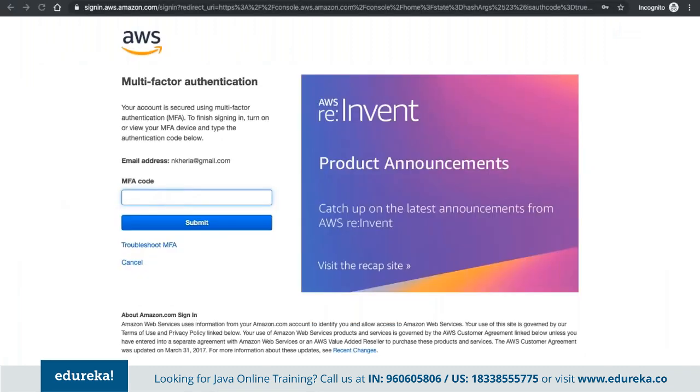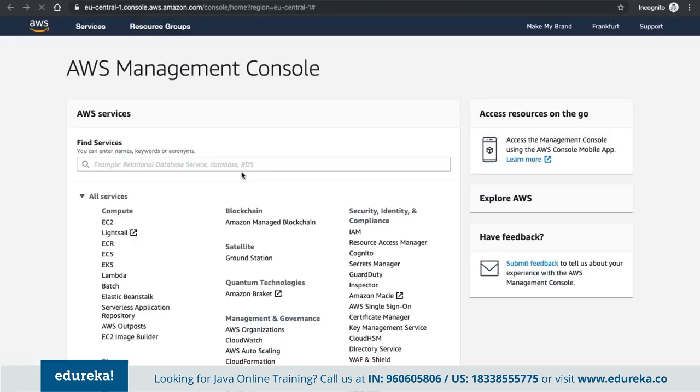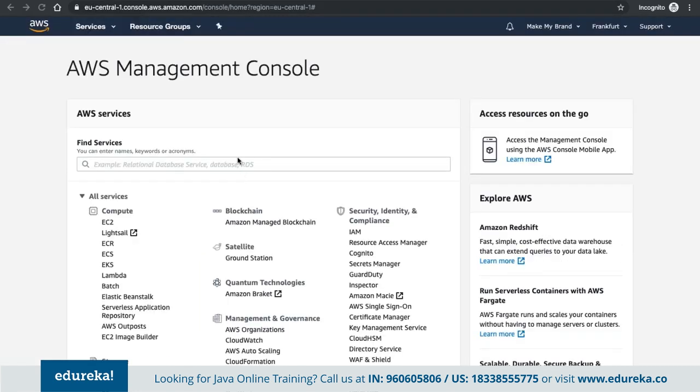Let's log into our console. AWS is also a really good platform for cloud computing. It's not just really good, it is the number one platform, having the biggest market share in cloud computing, followed by Microsoft Azure. Currently AWS has more than 33% market share globally, followed by Microsoft Azure, and then GCP with around 12 to 13% individually.